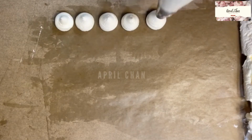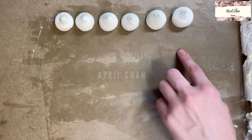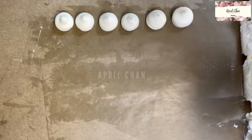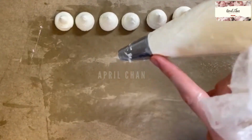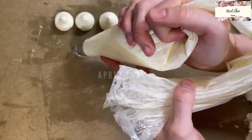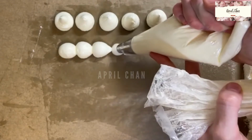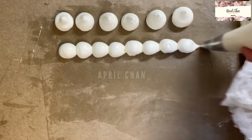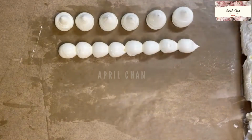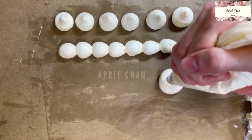This is really good for meringues as well if you're going to bake meringues, but this is how I do my number cakes. And then if we're going to do a little border, now this one's kind of big if you're doing a border around a cake, but we're just going to go with it. There are smaller sizes just like this that you can use, but it's the same concept. So just a little up, down, and drag motion. And then if you're doing a cupcake, just a swirl up and around.